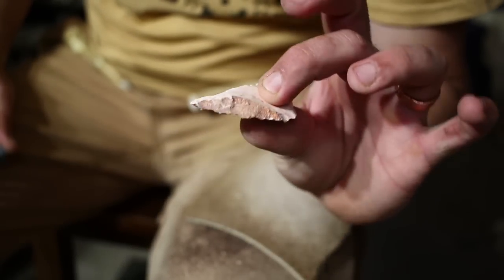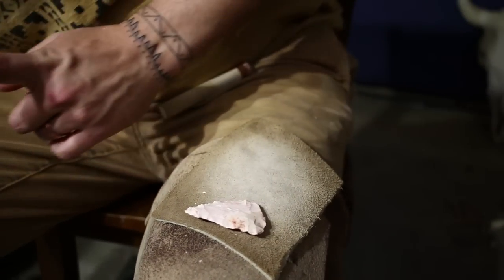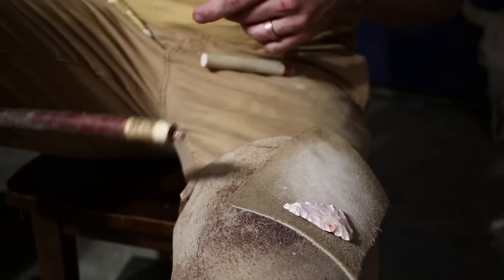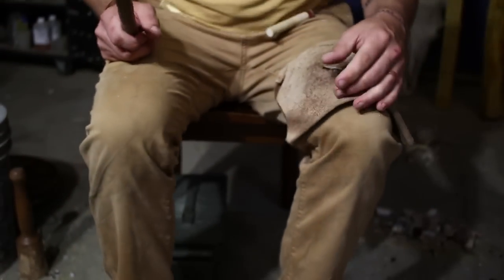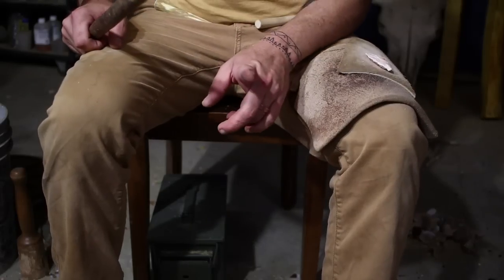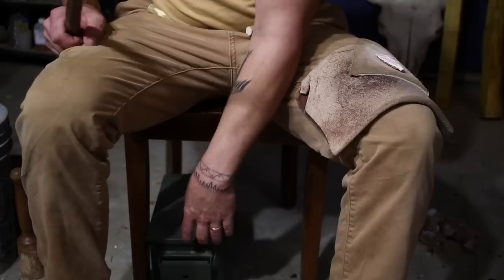Okay? It's bifaced out pretty good. It's not terribly thin. It's thin enough. But now I'm going to switch the camera around because we're going to use this tool. I'm going to back it up here a second and show you how I'm using this tool. I know the spotlights make it look funny. Now, traditionally, I'm going to show you this later on, they obviously wouldn't have been sitting in a chair while they were doing this.